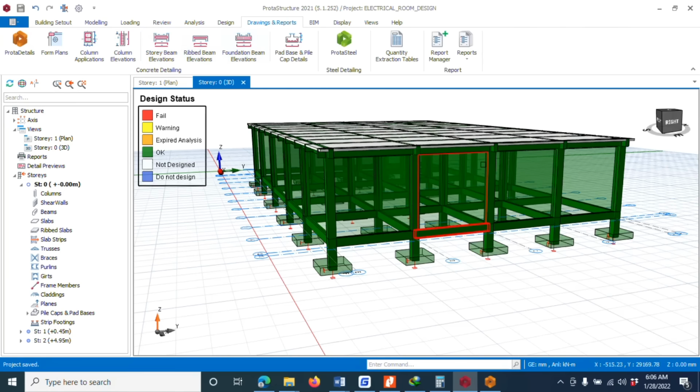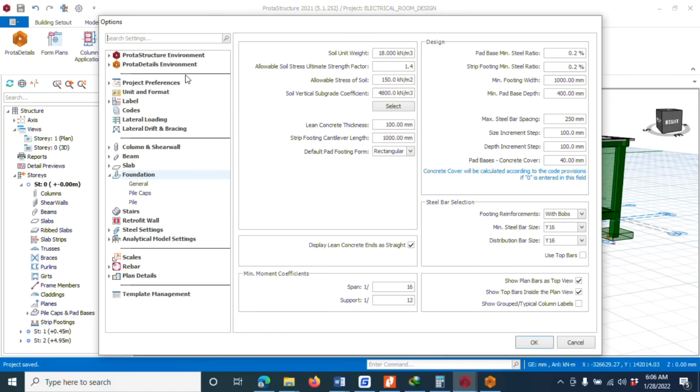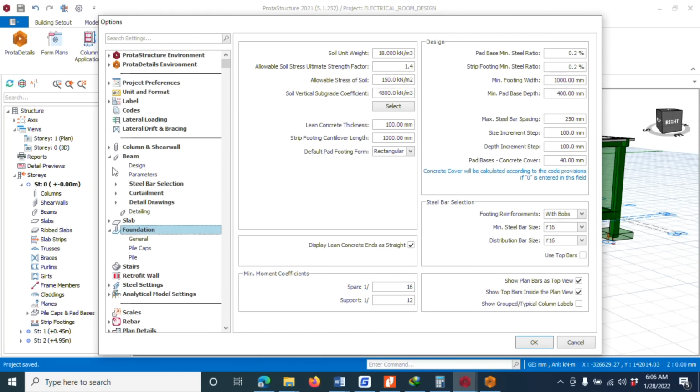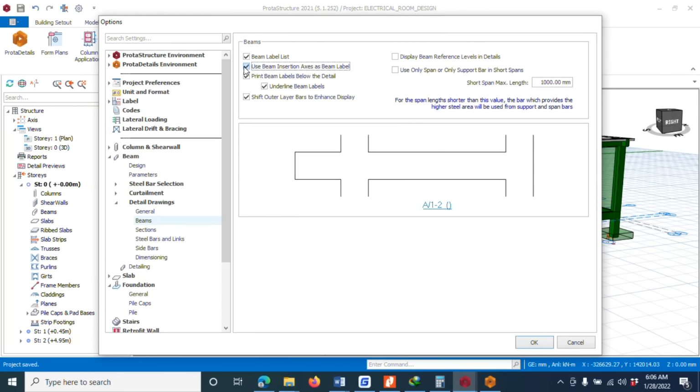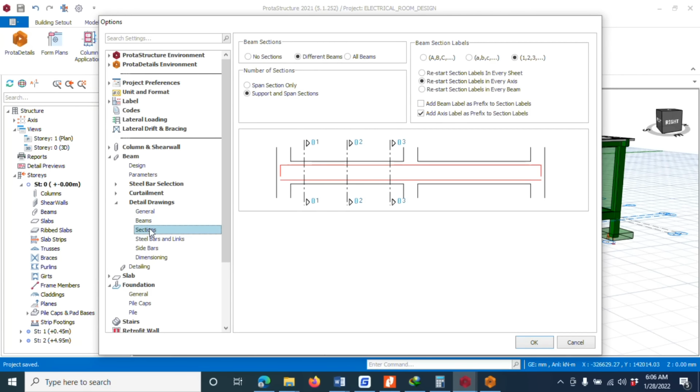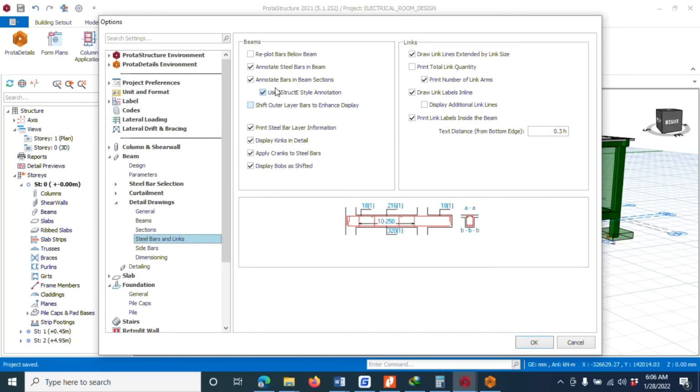Alright, PROTA structures. Come back here, beam, another beam, detailing. Sections, this, good, I like it this way.